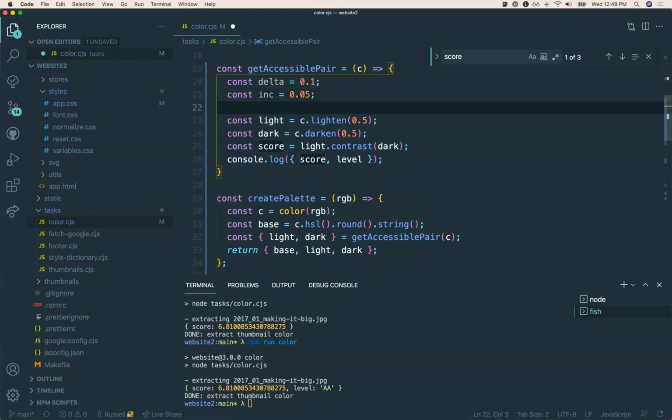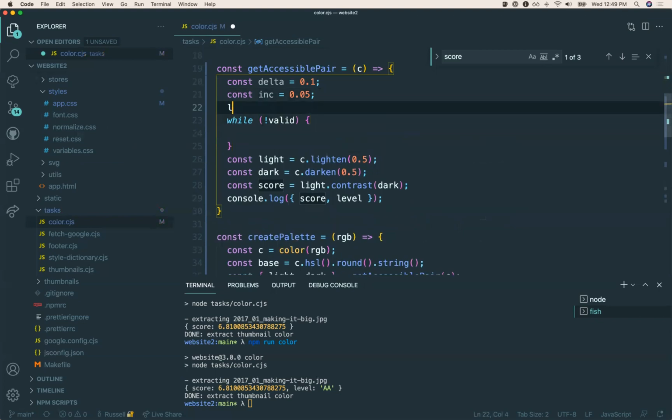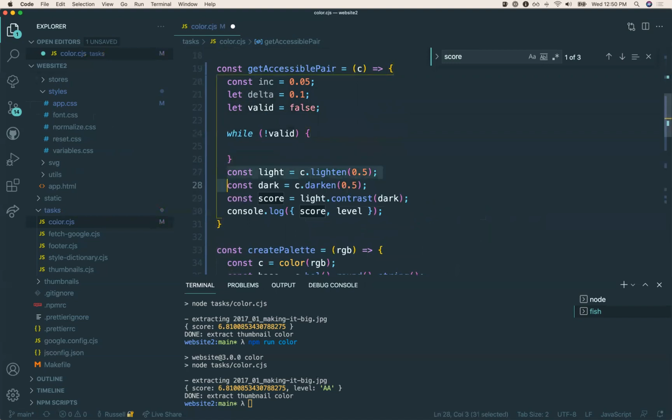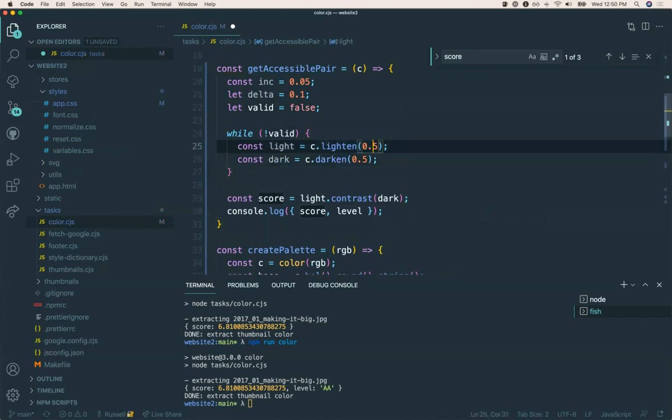until we satisfy the requirement. So while valid, we shall, that's a const, that's a let, false, delta.